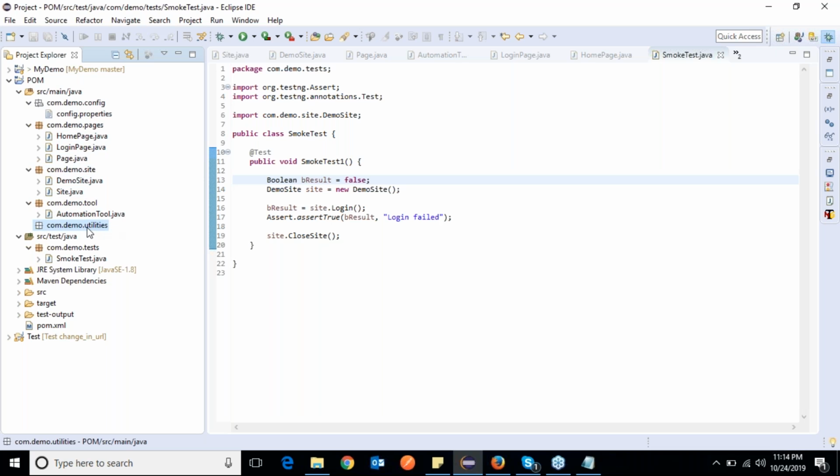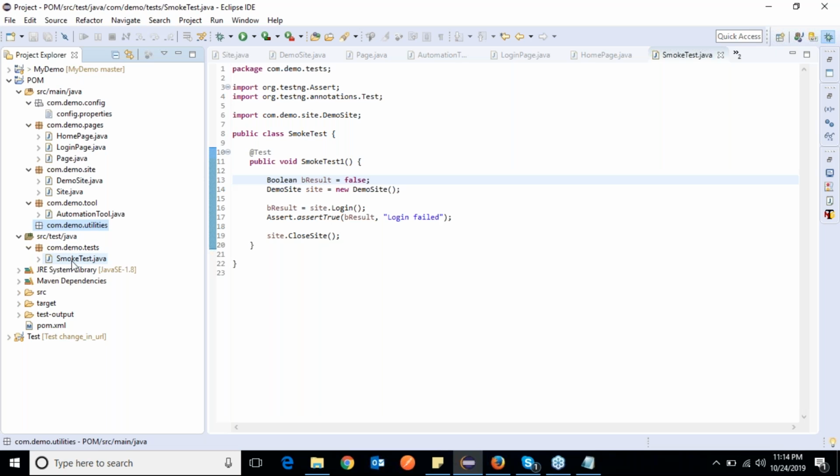We haven't done anything here, but for various things like reading files, those can go to utilities. You can create a separate package to handle logging and reporting. But all your tests will go here under this demo test, and you can have multiple tests.